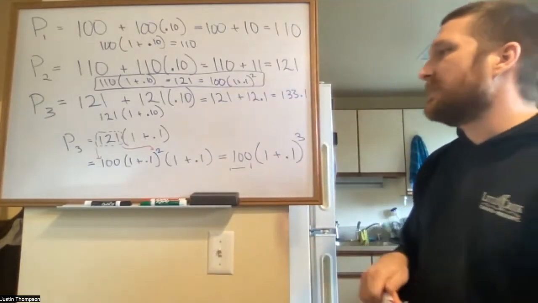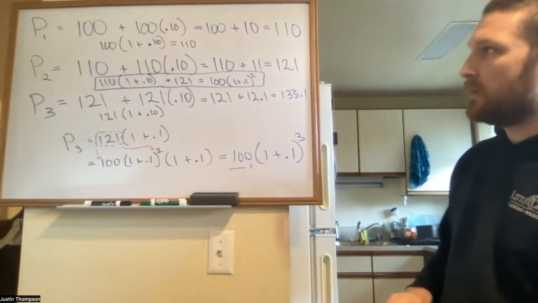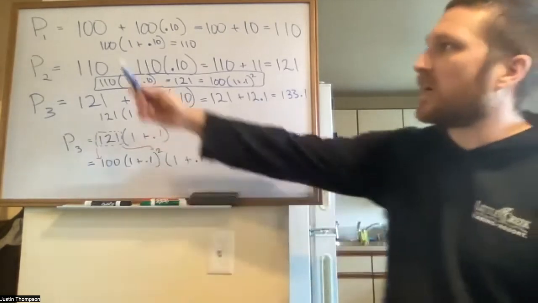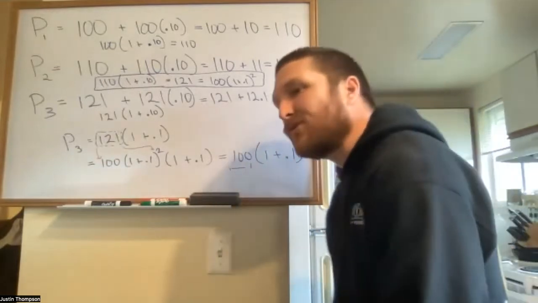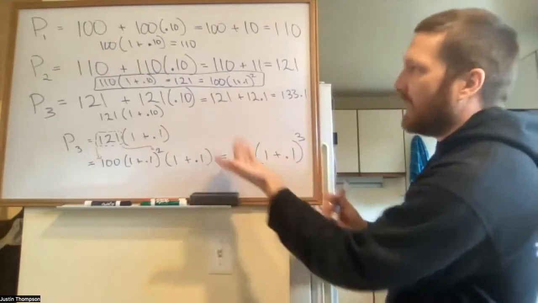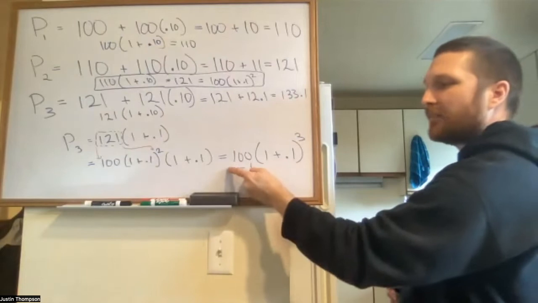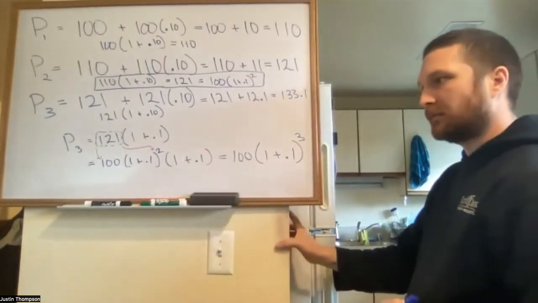And so this is just begging to be generalized here. There is nothing special about using $100. I could have said $50. I could have said $742.33. And we would have ended up doing all of this stuff and factoring things out. And whatever that initial amount I had would have ended up right there.